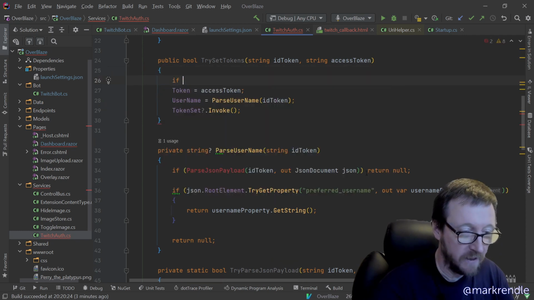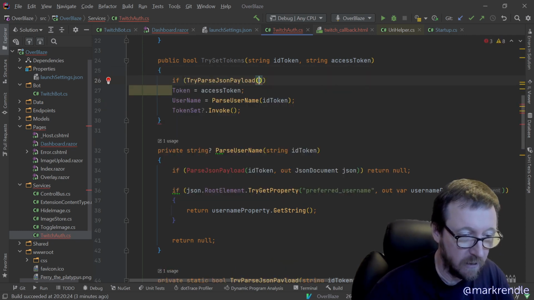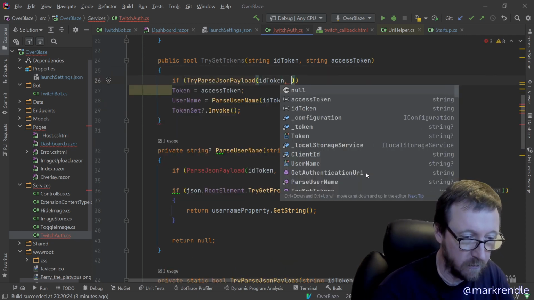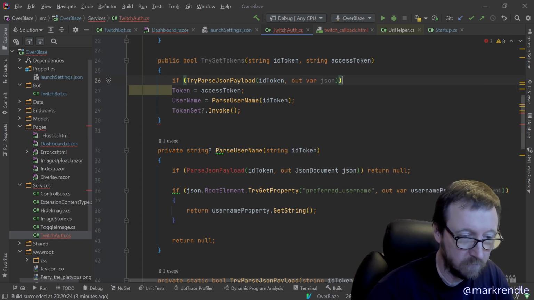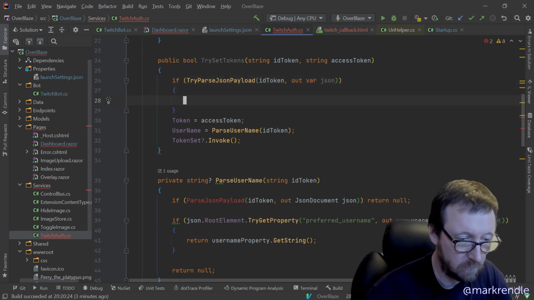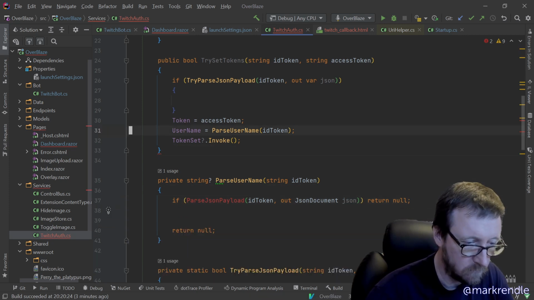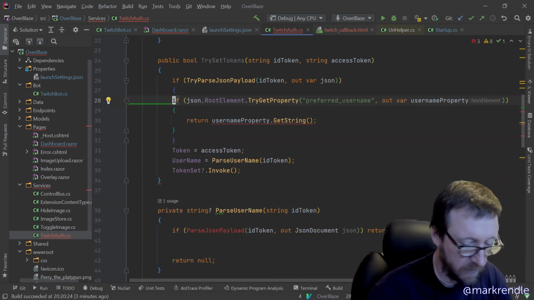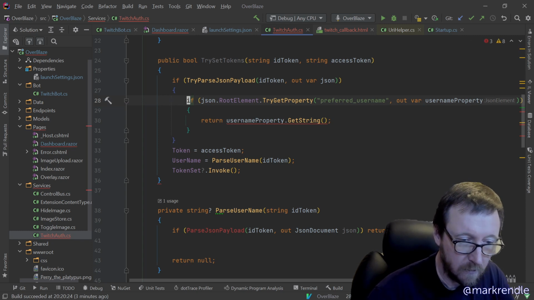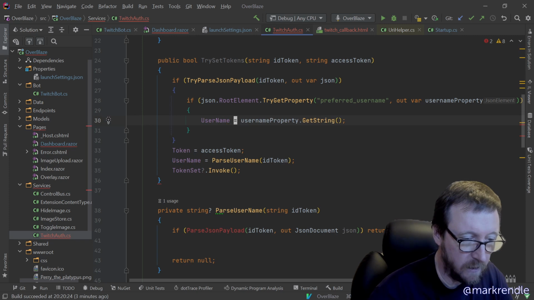So then up here we're going to say if TryParseJsonPayload idToken out var json. And we can just put this up here. I'm going to say username equals.